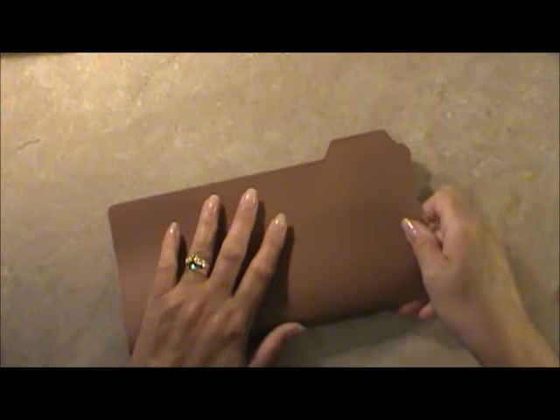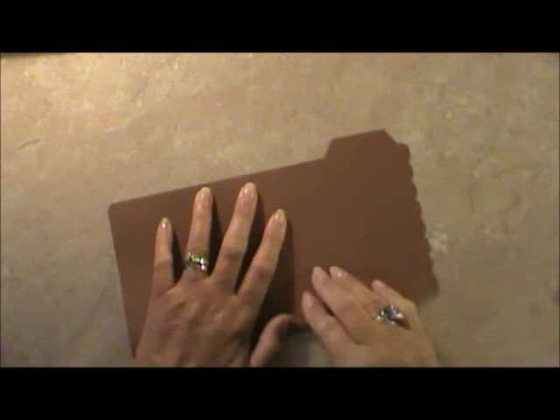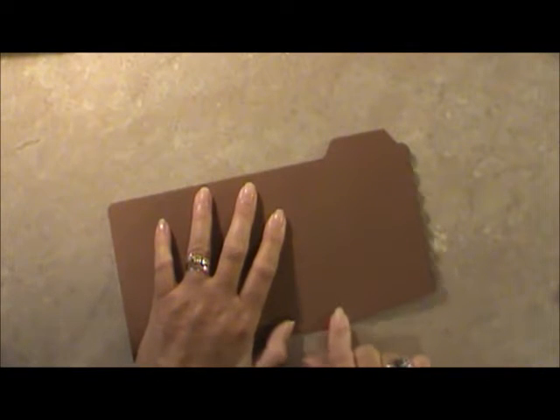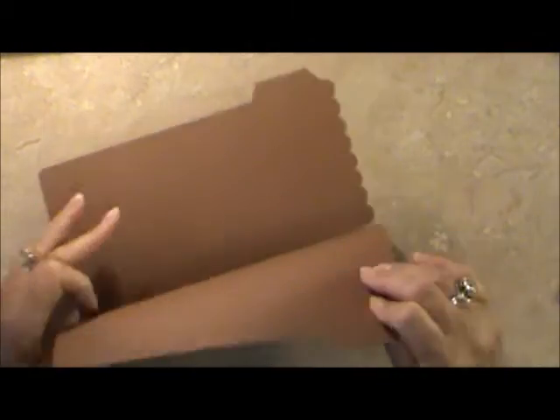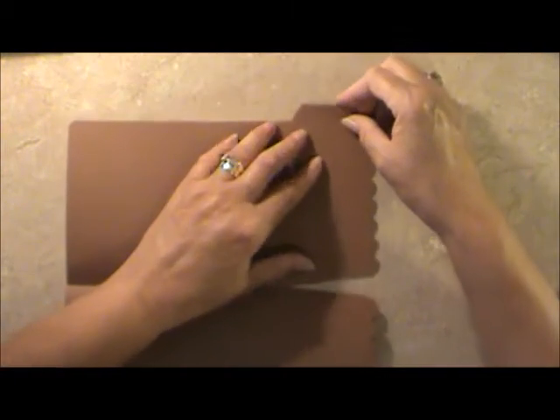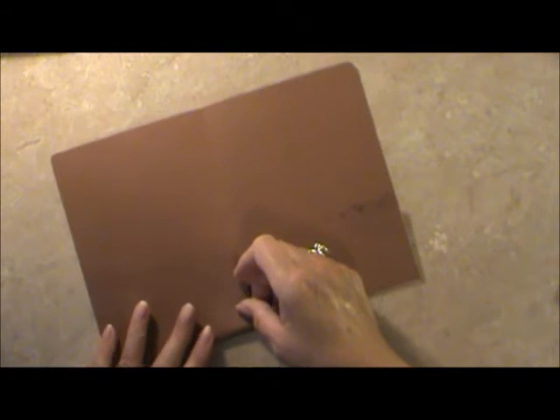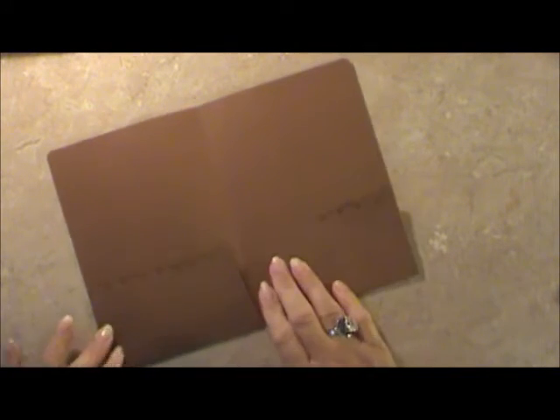I did a few of them for the ladies at church using what I had — a couple sheets of the same color. They have little tick marks where you can cut, but I honestly can't see them. You can easily see just by folding what you have to fold: fold over the little tab, fold over the little tab, then fold up this side. It's easier to just fold by hand than to do score marks.